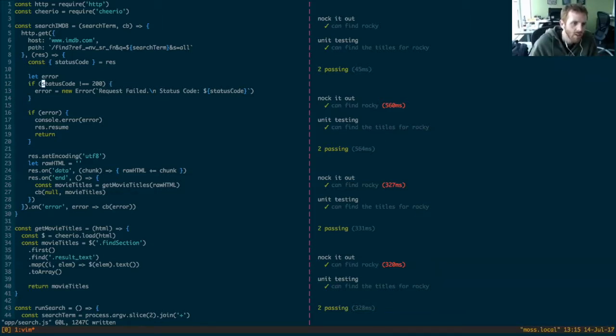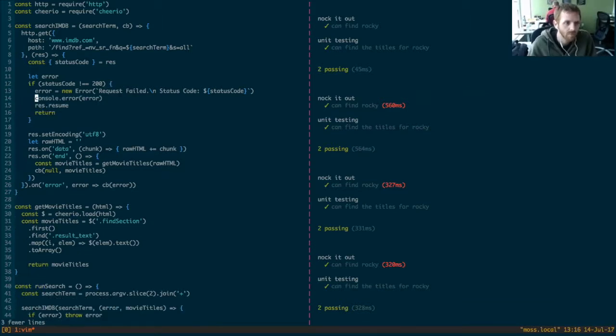If this one's true, then the second one will always be true, because if status code is not equal to 200, we're always going to set this error variable. If we set the error variable, the second if block will get hit. And if status code is 200, we won't set the error variable, and we'll never get in this if block. So these two if blocks are actually testing the exact same thing.